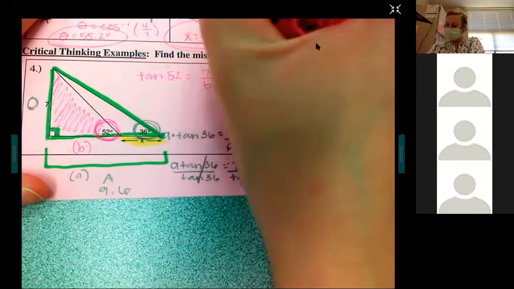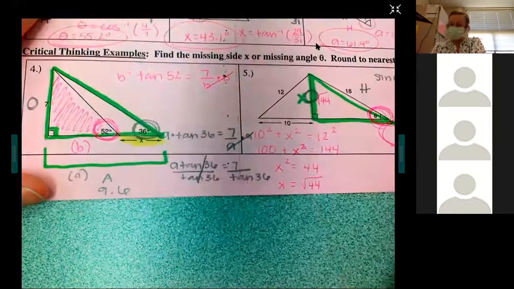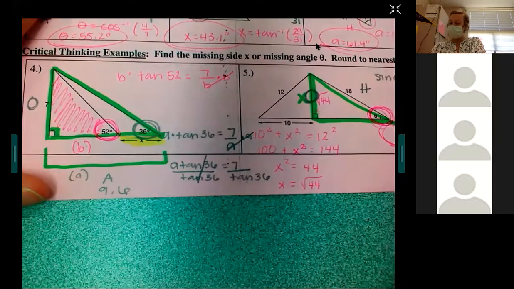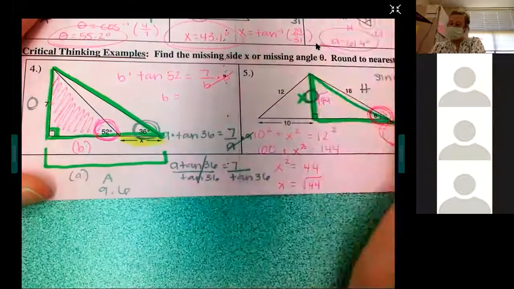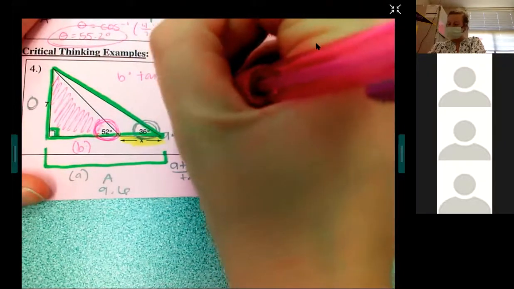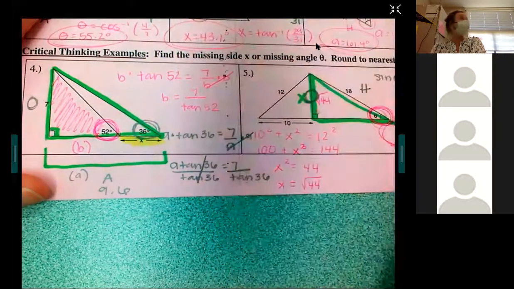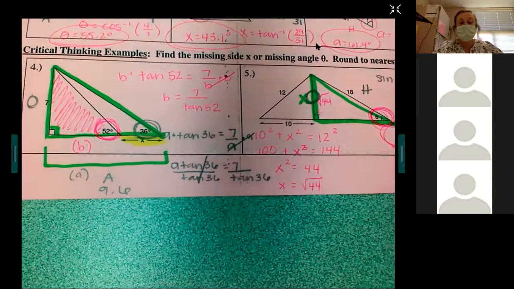Multiply by B, and then we're going to end up doing what, Soraya? Look at tan of 52. Yes. Very good. So 7 divided by tangent of 52 will give me that little base. You okay, Evan? Okay. Go type it in. 7 divided by tangent of 52.